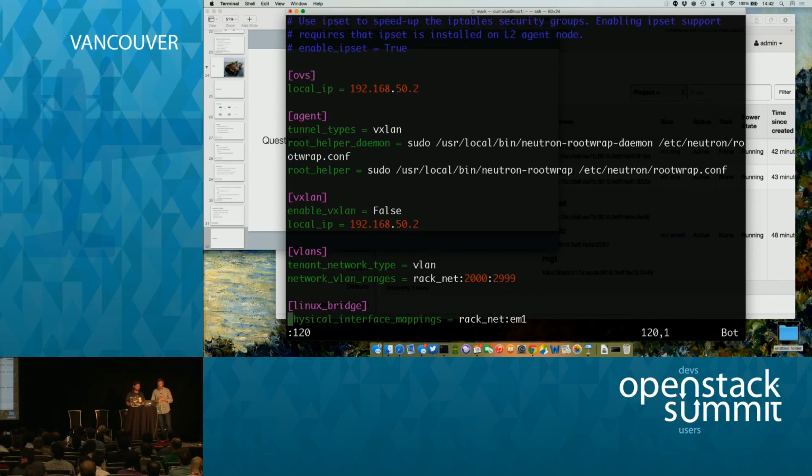So essentially, just for demo purposes, we made it kind of restrictive for a little bit of testing in terms of the VLAN dynamic range we could assign. And then the old VXLAN mapping, the local IP, is turned off, so you can ignore that stanza. And as far as, because we're using a Linux bridge agent, just telling it that em1 is our physical NIC. Unbelievably simple. The other piece is the Linux bridge agent and the switch are using LLDP to discover each other and relay that information back for Neutron, so the topology is built dynamically.